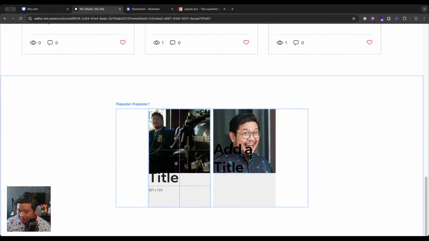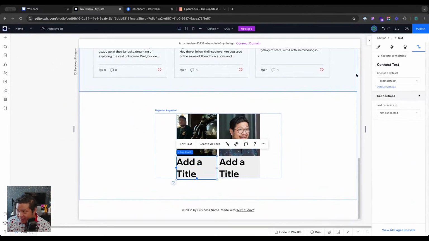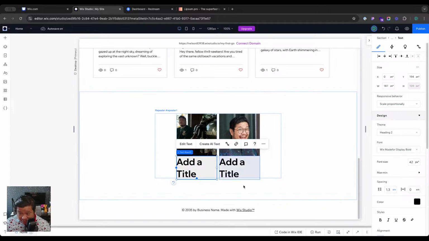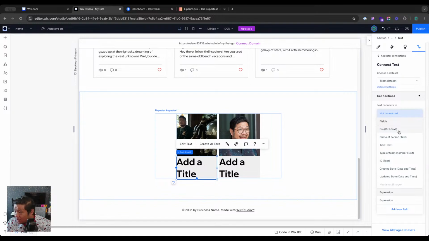Okay, let's drag it under. I feel like this is very much position absolute. Not a fan. I want the bottom to stretch taller. But let's connect this to the name. Name of team member. There we go.